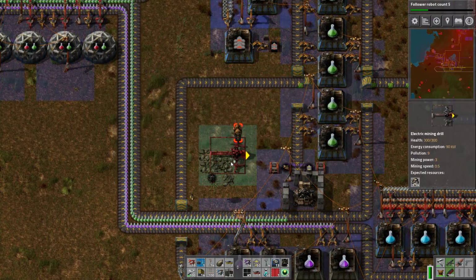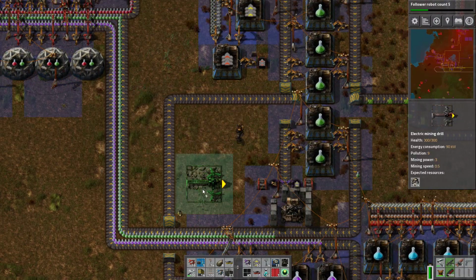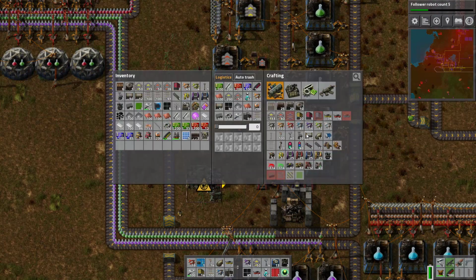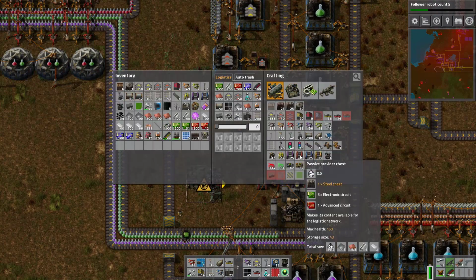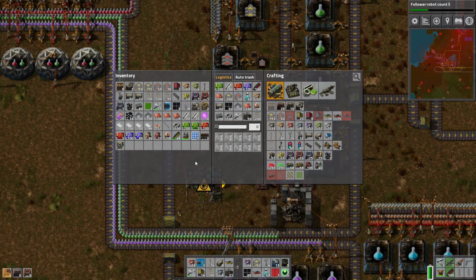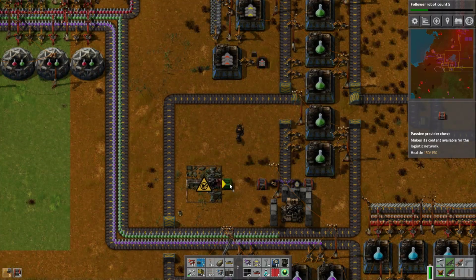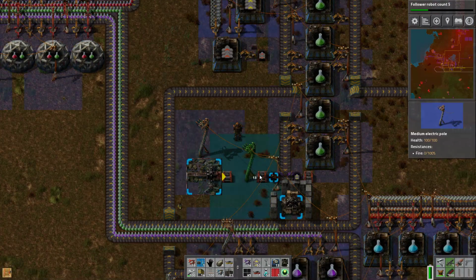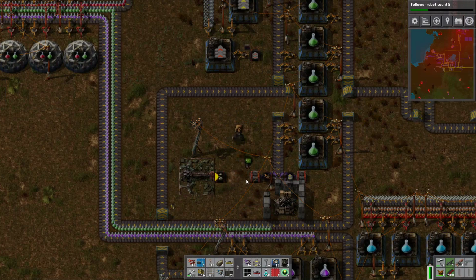I should just put down a dummy little mining drill like this into a passive chest, which I don't think I have anymore. No. Let's go and make a passive provider chest. Let's make a couple, actually. Just dump into that and do this. There you go, just to get some stone in network.